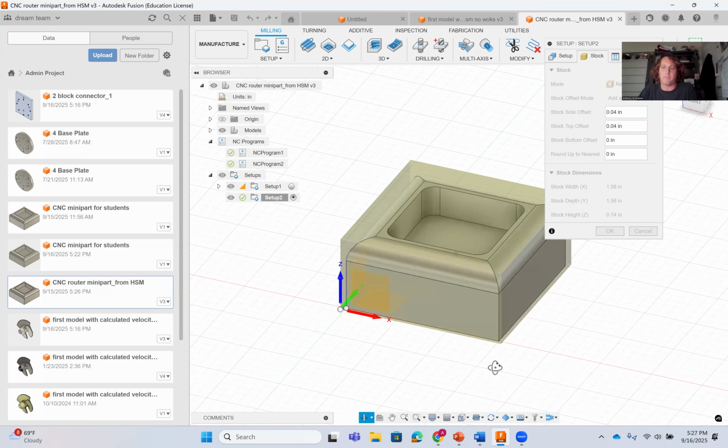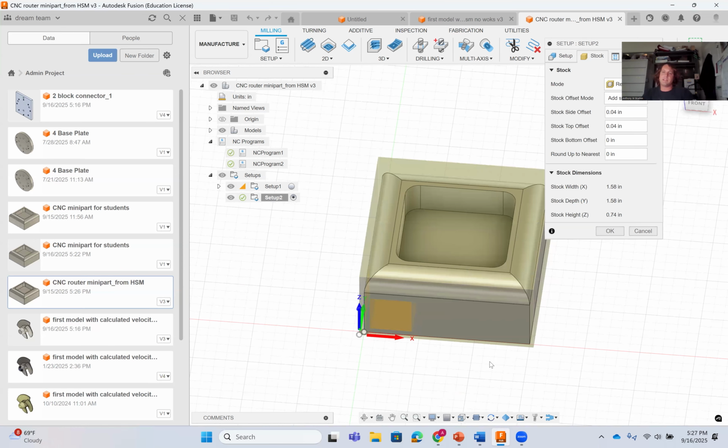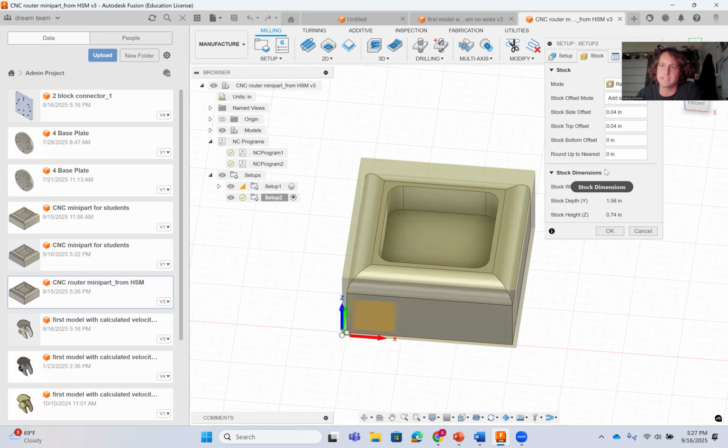But not the bottom. Okay. The reason it doesn't add any bottom offset is because normally in an operation you don't have the ability to machine from under the part. Okay, you could flip it around, but that necessarily requires a different setup. So you could add stock to all the sides. It doesn't do the bottom, as I've explained.